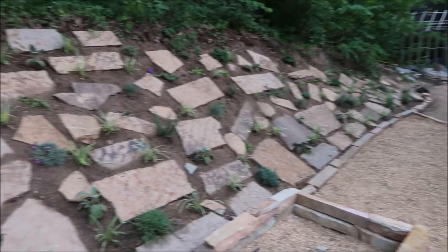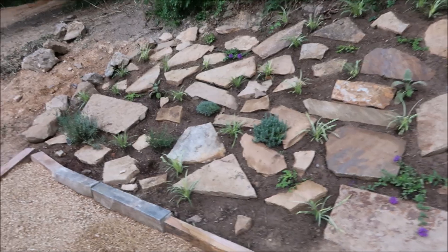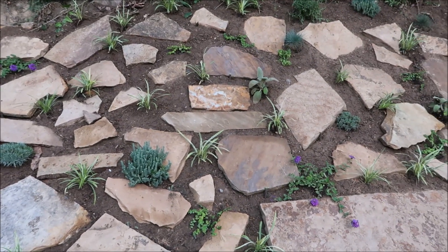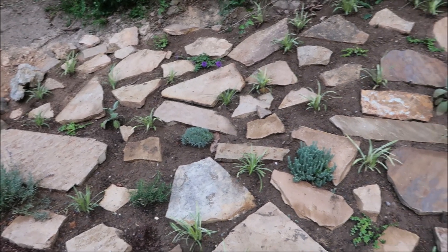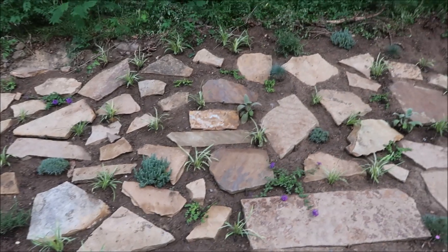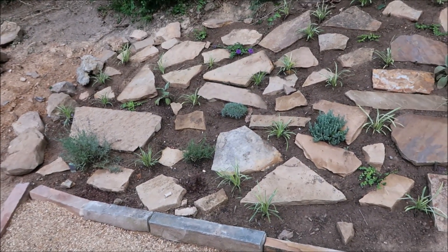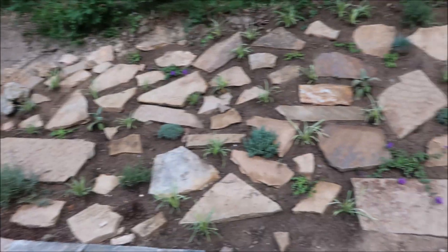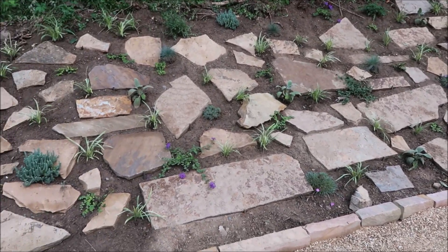You see all the plants — obviously these are going to continue to grow and mature. Hopefully with the rebar under some of these rocks it'll hold them in place, and with these plants as they mature, it's going to help hold all the soil in place on this hillside. They said they don't really get that much water coming off this hill during heavy rain, so hopefully all this will hold in place and the plants will mature and fill up a lot of the gaps.